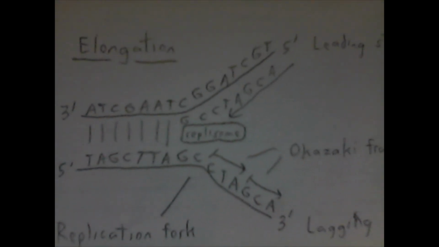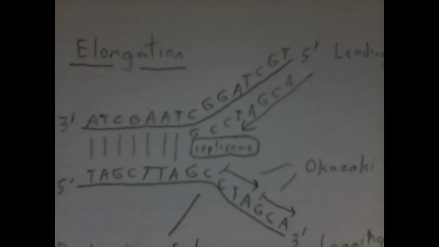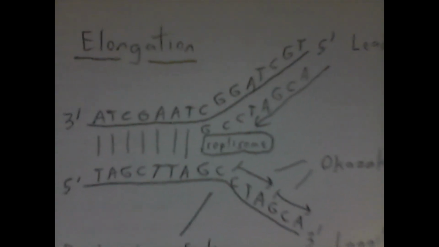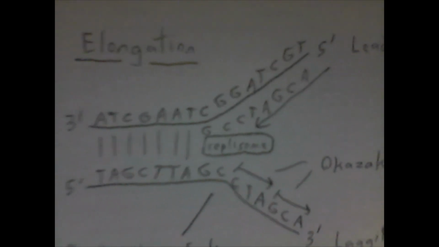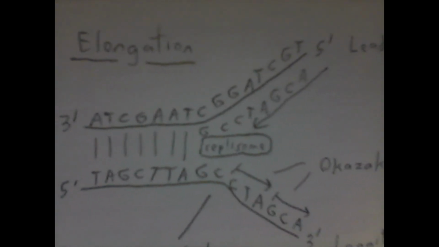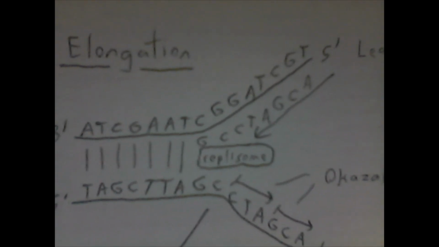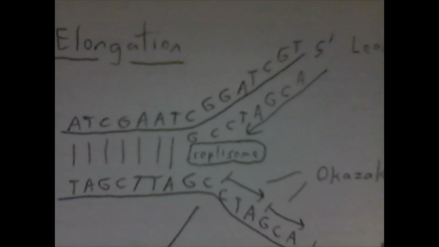Then, after 28 to 30 nucleotides, we're going to move backwards along the lagging strand. And we are going to assemble a small bit of DNA moving backwards along the lagging strand. So we're going to reverse direction. The replisome is going to work backwards. Because if I'm going backwards along the lagging strand, backwards is 5' to 3'. I can build in the 5' to 3' direction. So I'm going to build a little chunk of DNA working backwards along the lagging strand, because that's 5' to 3'. That's the direction we can build in.